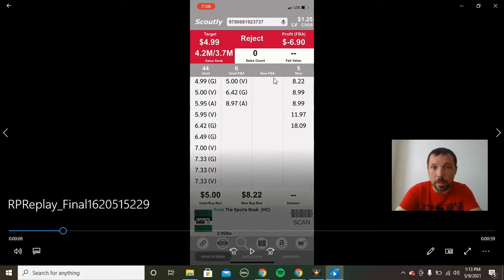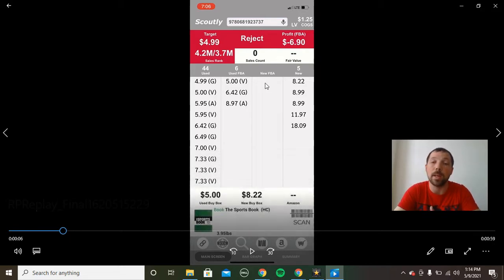And then this is new FBA. So this is pretty much the same as the used FBA, except for these are actual new books. Now, right now, there are no new FBA offers. So the next best offer is the 822, which is why it has the buy box. Now, someone could come in with a new FBA offer of, let's say, even $11.97. More than likely, they will still get the buy box because they offer the 2-day shipping and customers love 2-day shipping. Okay.